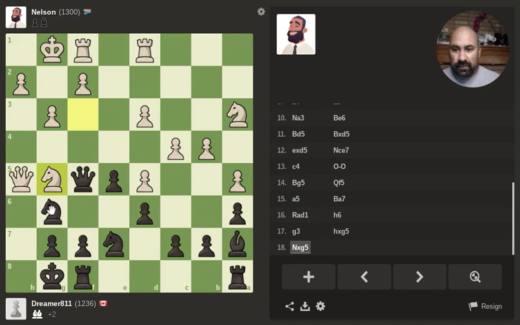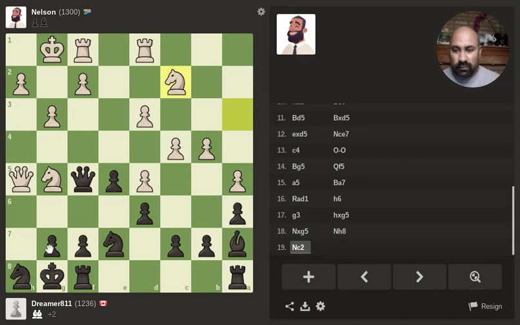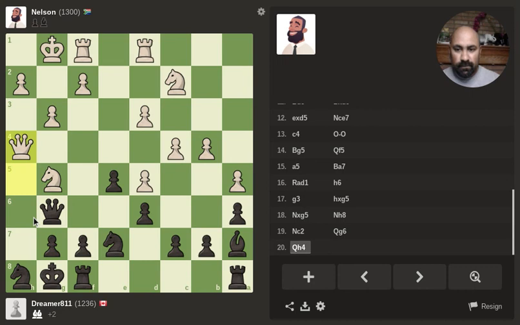And knight takes, and now we have a bit of a problem here, but that's the whole point of bringing additional forces over here. So how can we defend this checkmate? We can easily defend it by moving our knight. See, now the queen is protecting this square. And we can offer a queen trade, getting rid of the attack.